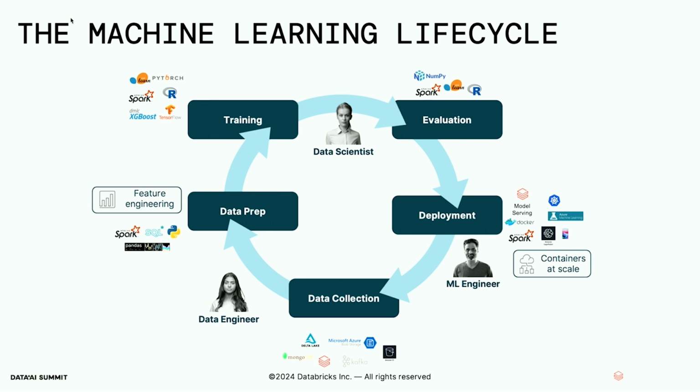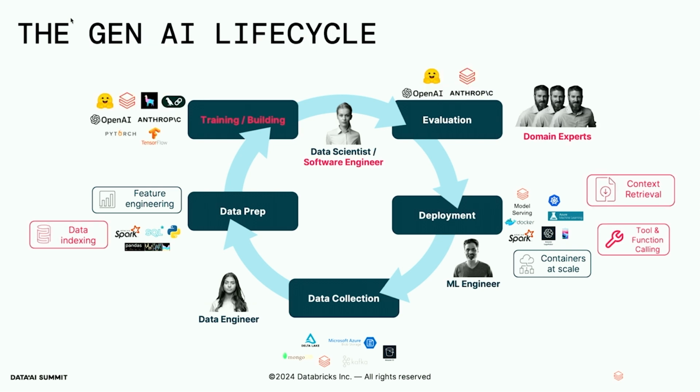Now let's look at how this differs and changes for generative AI. The first thing that we notice is that it's not just data scientists building models anymore. It's also software engineers building agents and applications on top of existing models. It's a very common practice for a software engineer to select a model off the shelf from Hugging Face, OpenAI, or Databricks and introduce a software layer on top of it using a framework like LangChain or Llama Index to produce an agent. That agent is then evaluated and deployed to production.